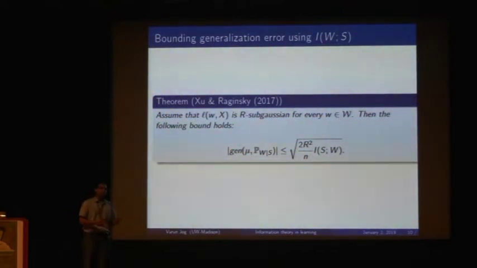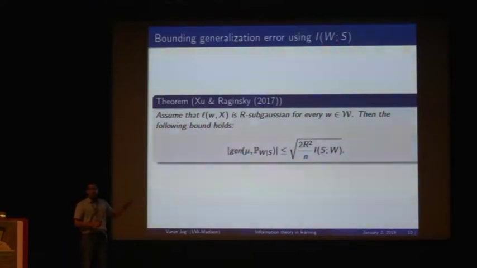When I started the talk, I said that there is some relation with this information, because if the curve W contains more information, then it seems that it is overfitting. If it contains less information, then it's probably not overfitting. So this is doing the second part of it. It's saying that if the curve contains less information about S, if you have obtained the curve using limited information about the data set, then you are guaranteed to not overfit. So this generalization error is guaranteed to be small.